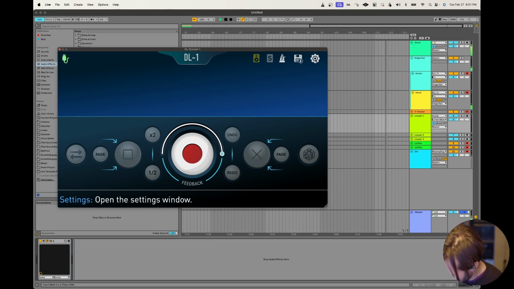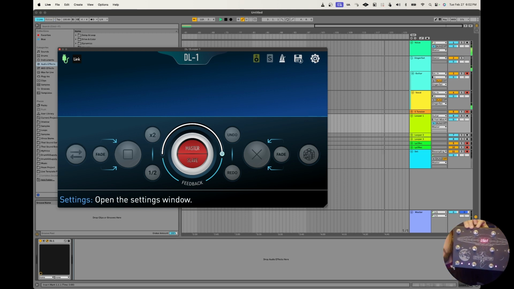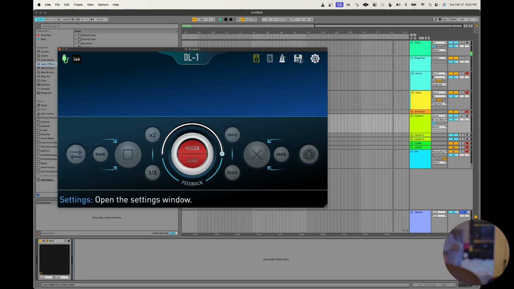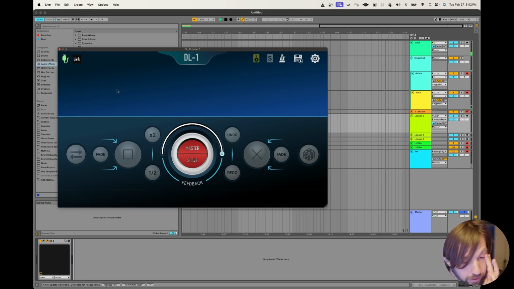And so if I hold down that button, let me get my pedal here, you'll see that now all of the lights are purple and it says master on the screen. And you'll also notice that this now says master and slave, and up here it says one link.